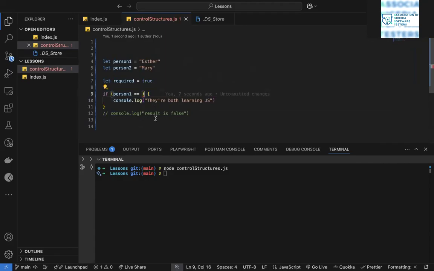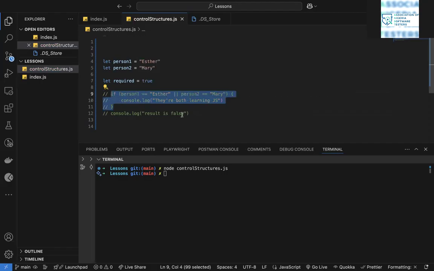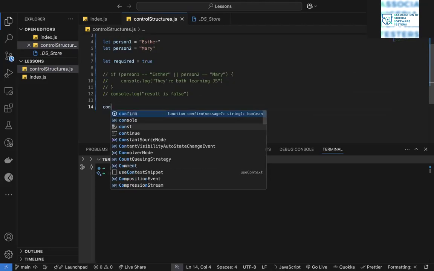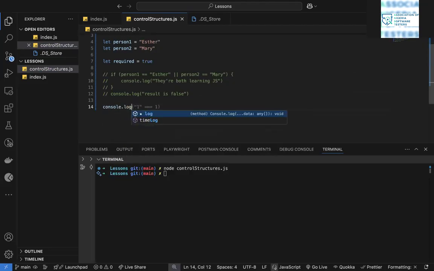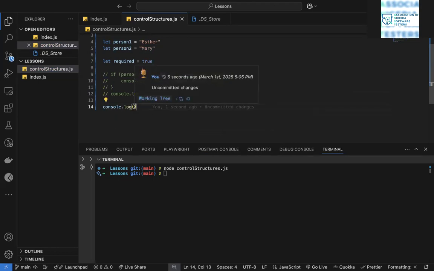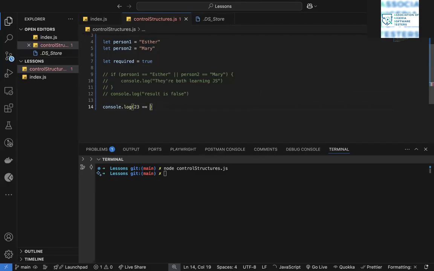Let me comment it back. Let's say, for instance, I'm going to be using console.log here. I can do console log of the result of, say, 23 equal to 23.